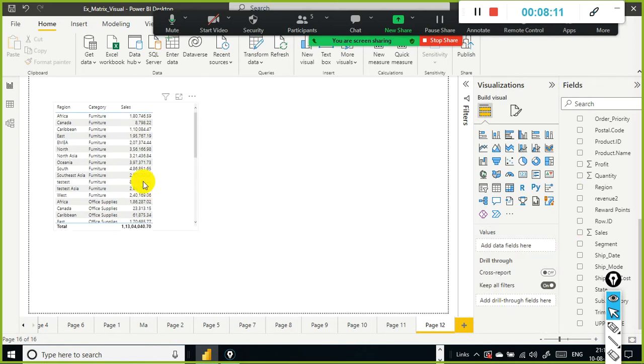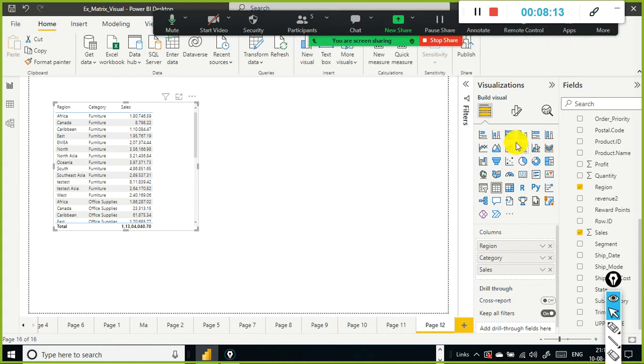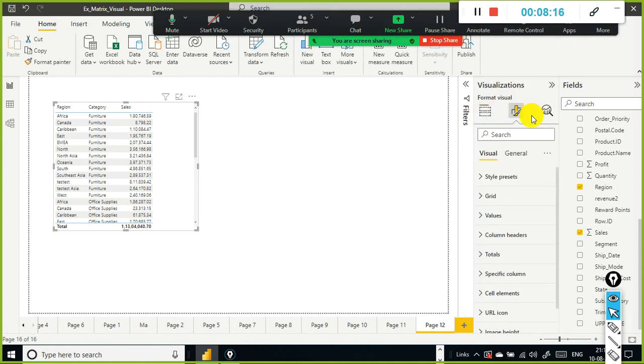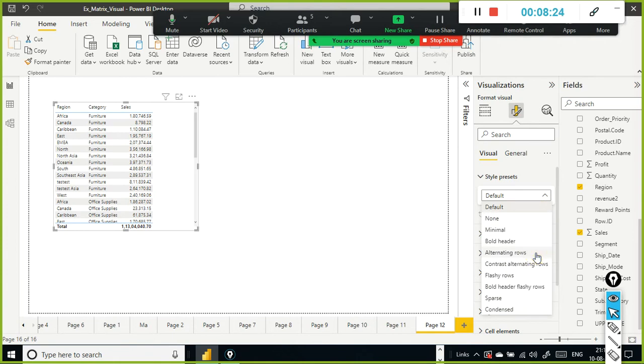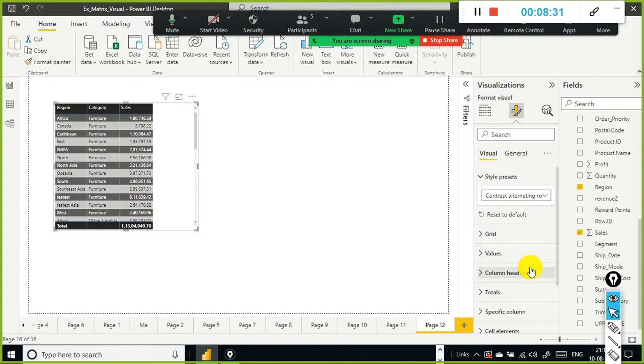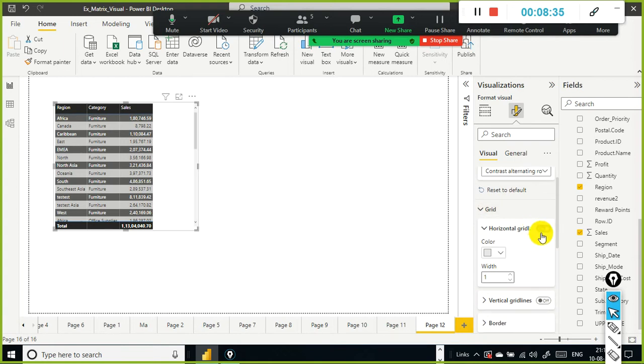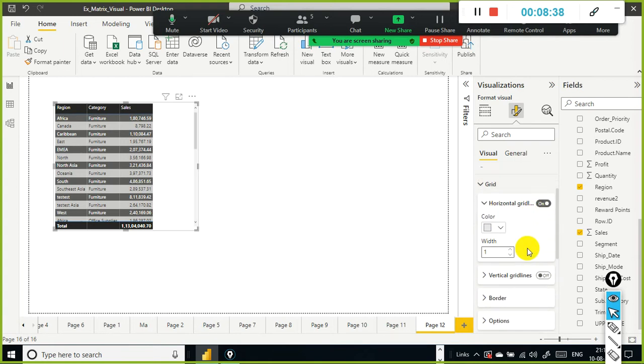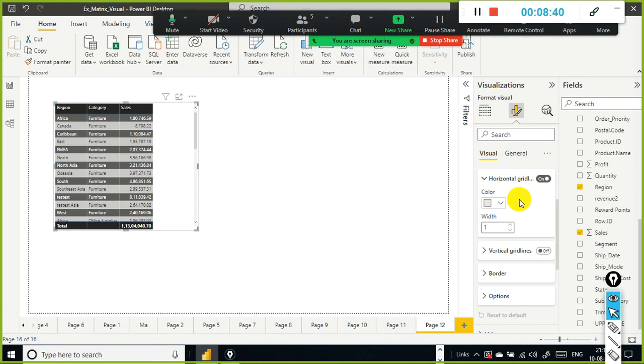The next one is formatting in the table visual, where you have a lot of options. You need to click on Format visual, and if you click on Style presets, you will find Default. This is the default style, and you can select alternating rows, or contrast alternating rows. You can select horizontal grid, which is on by default, and you can select the colors for it.